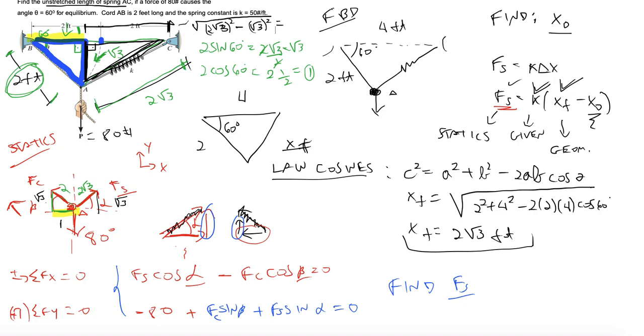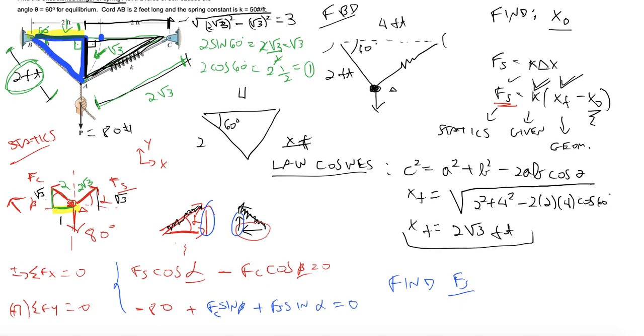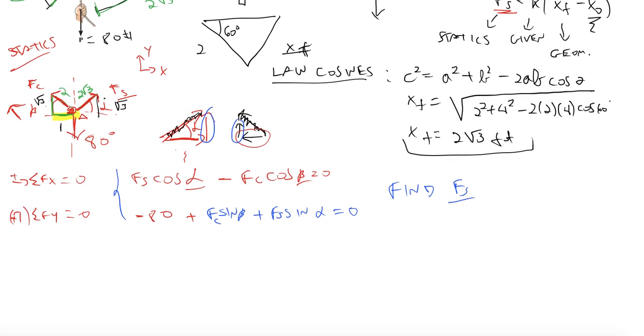So let me just punch this into my calculator real fast. That gives us the square root of 12 minus 3. That's 3. Let me just double check to see if I got it right. 12 minus 3, yeah, and then square root. That makes sense. All right, so that's 3, and then square root of 3. Boom. And then this was square root of 3 and then 3. Awesome.